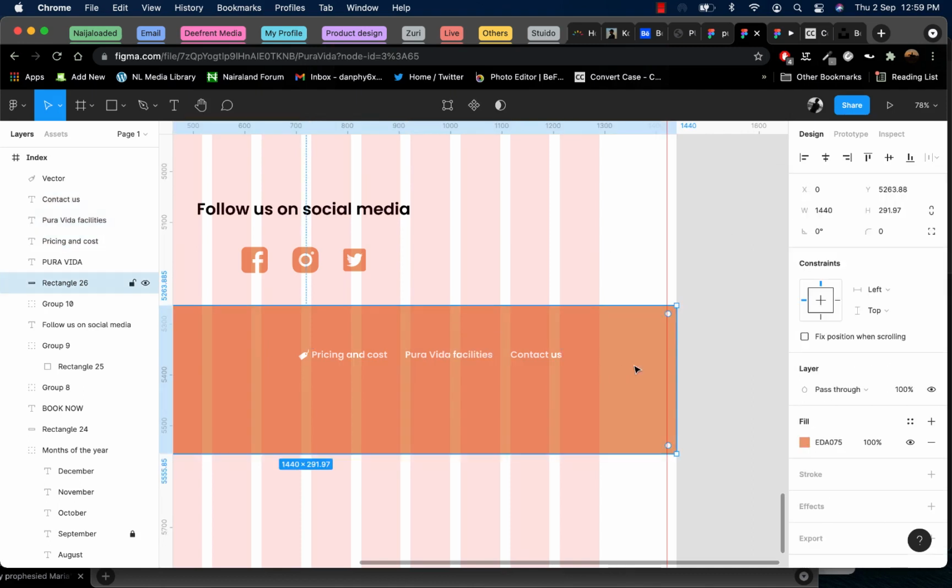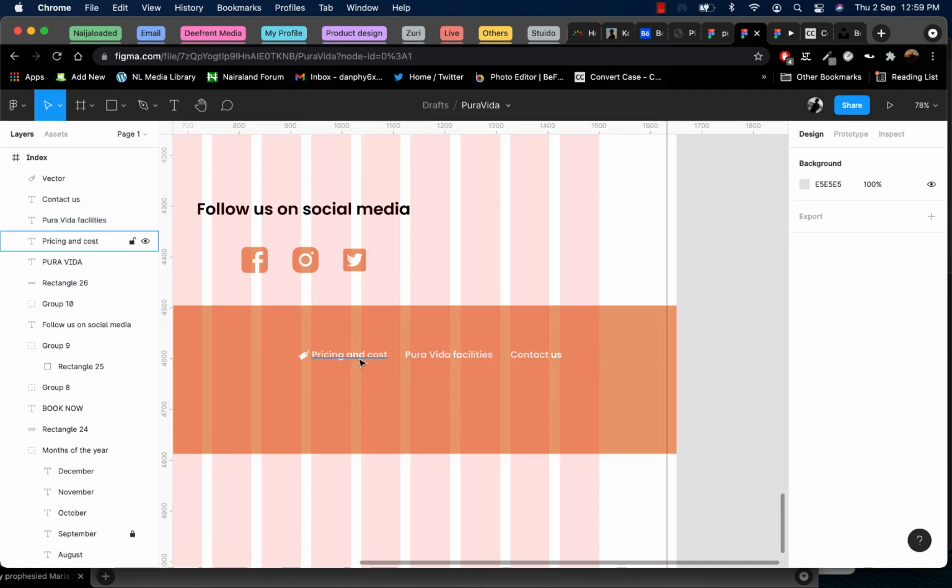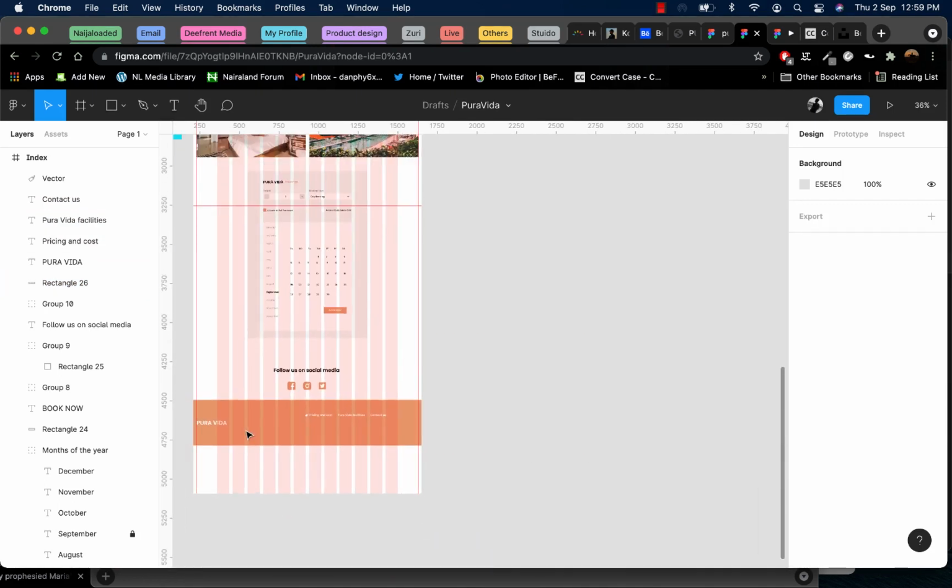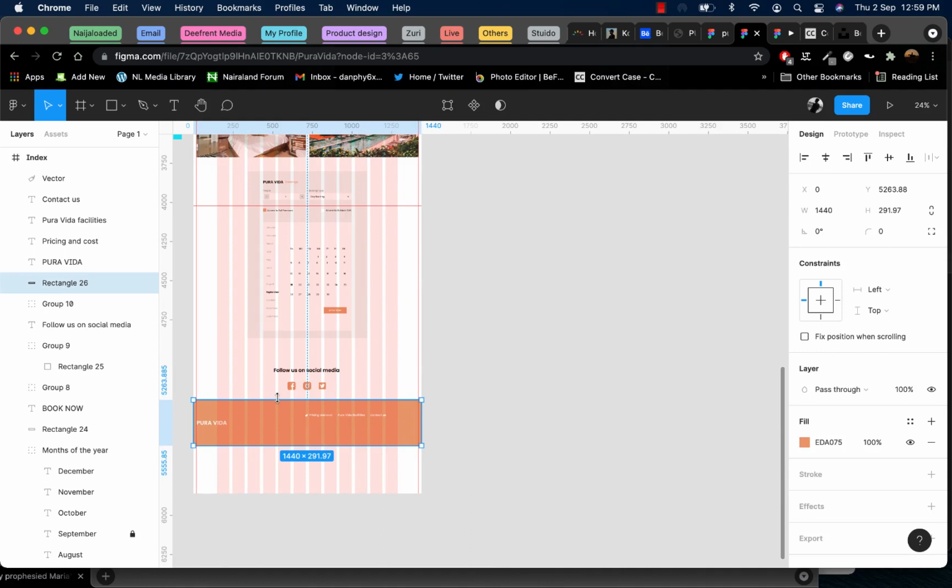Distributed. Yeah. Now I could also do like a subfooter, something like this, with an option. Yep. Do like a thicker color.